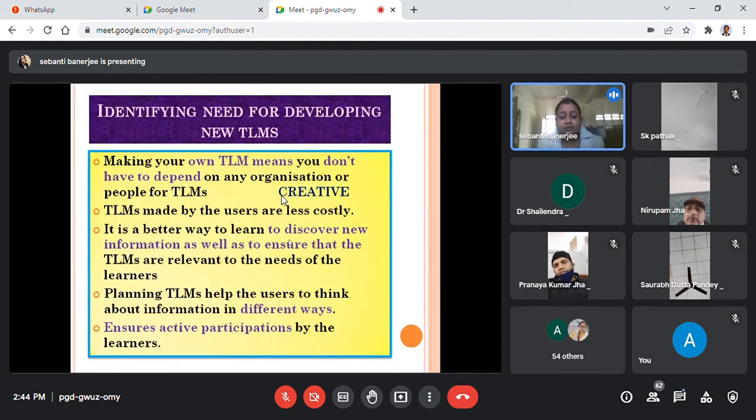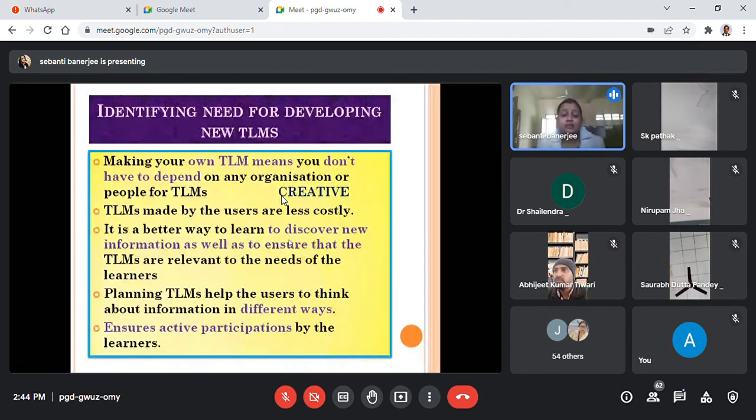If we only deliver the lectures in a demonstration process or a lecture method, it may happen that near about 32% of learners are in a different world. They are thinking about different things. And obviously, their ages are also very young. They can get distracted very easily. So we, the teachers, have to take the responsibility to keep their focus on one point in the education system. And these TLMs really help them for this.